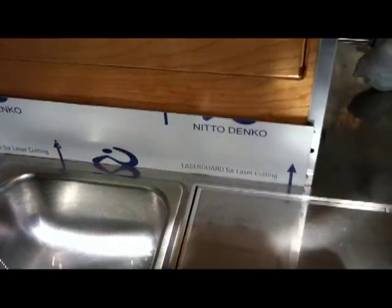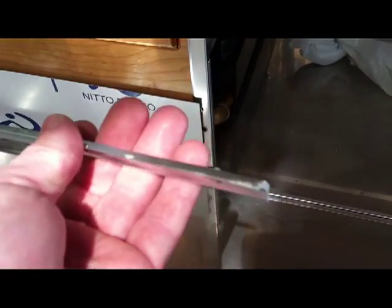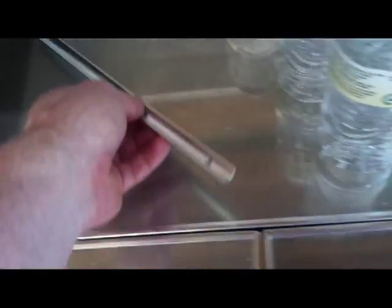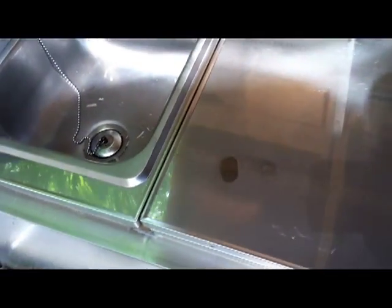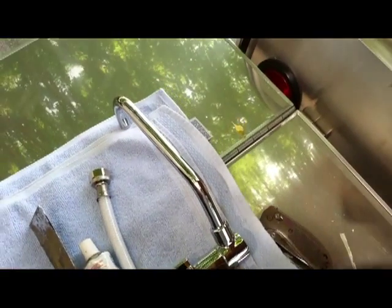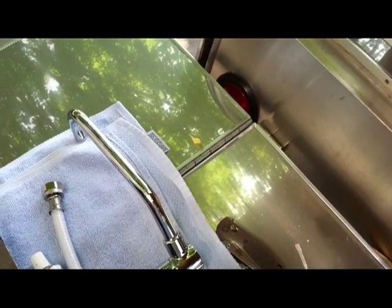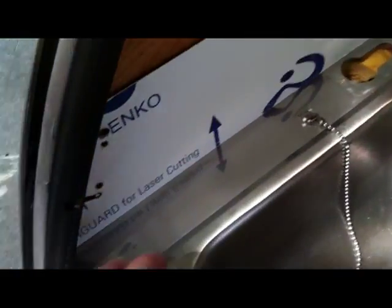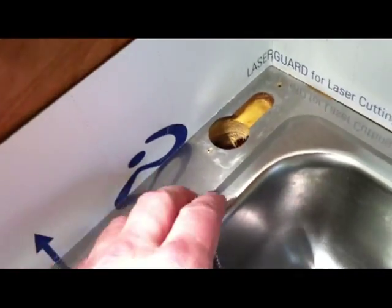So far so good, it's going very well. The only thing I was really nervous about was removing the trim - on their website they said you might bend it removing it, but I did not have an issue. It just popped right off. My trailer is four years old and it popped off really nicely. There were two screws that were pretty much stripped from the factory - no big deal. Instead of using the number one Phillips I just stepped it up a size and it took the screw right out. Not an issue if you just take it nice and slow so you're not damaging anything.